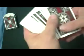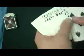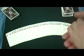Overall, it's a really nice stack. I really like the color. It's a nice change from their other decks, which are all basically black and white, or silver and black. So it's nice to see some color. It would have been nice to see, in my opinion, something a little bit different with the court cards. Maybe some new jokers, because they've been basically doing the same thing in every deck, and I can understand wanting to do the same thing because it's all the same Blades deck, but a little difference would have been nice for a change of pace, because I'm getting a little bit tired of the same thing over and over. At the same time, that looks really nice.